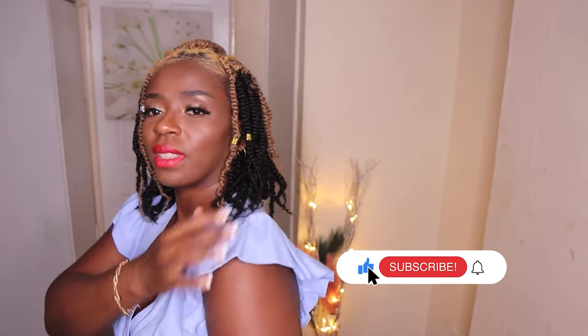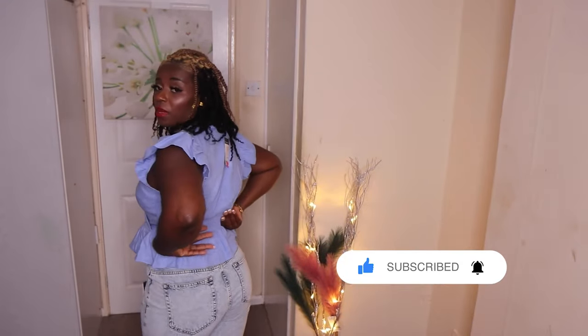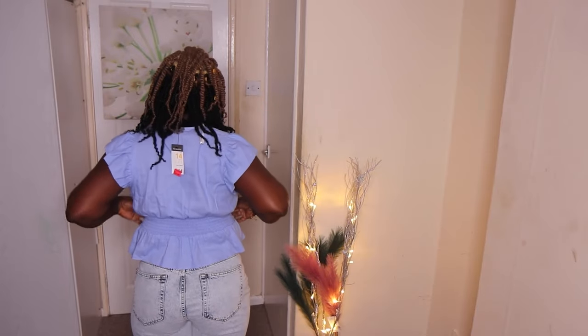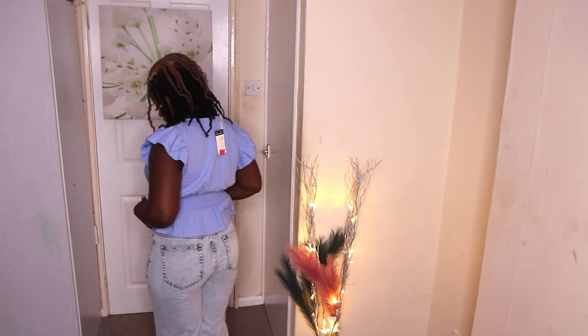Yeah, and this is how the sleeve is, like a free hand, and it has some design on the top. And at the back, it has like an elastic, like a rubber band situation going at the back, just at the back, it's not on the front. So this is how the back looks. At the front, it's kind of a cross neck, like this. Yeah, well, the color is fine and the top is okay, it's not bad.